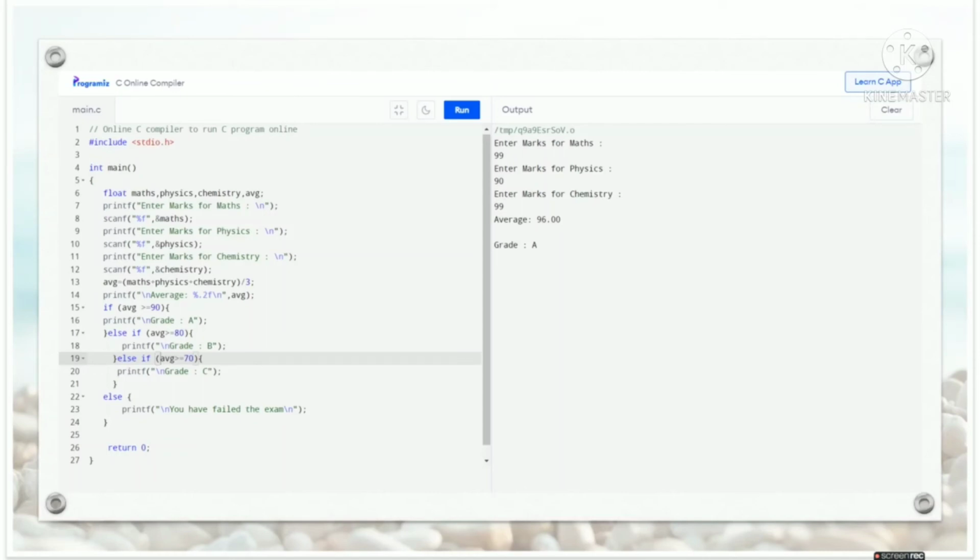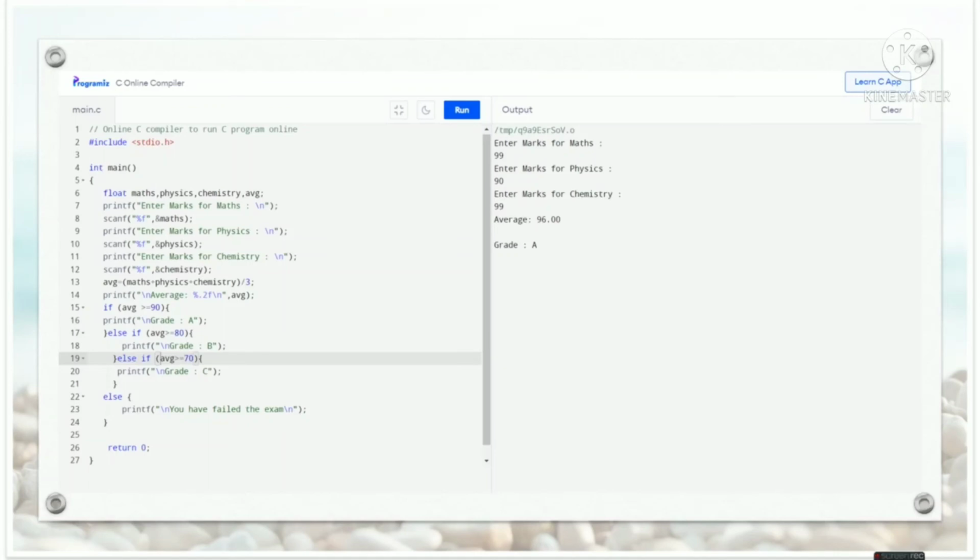And I'm going to print the average, with a space, and %.2f. The .2f means that I need only two decimal places after the point. Generally, if you don't mention it, you will get seven decimal places. If you mention .2f, we only get two decimal places after the point.